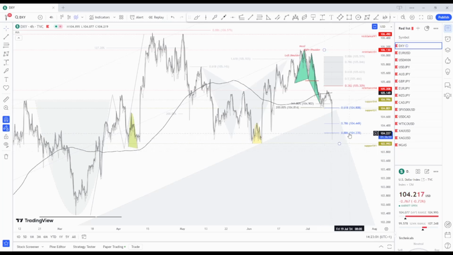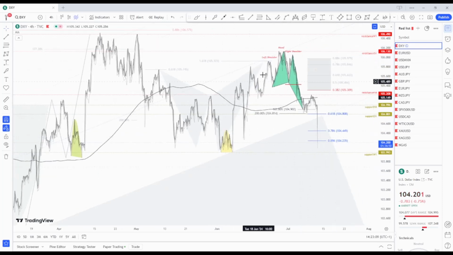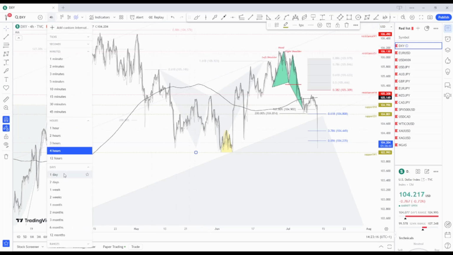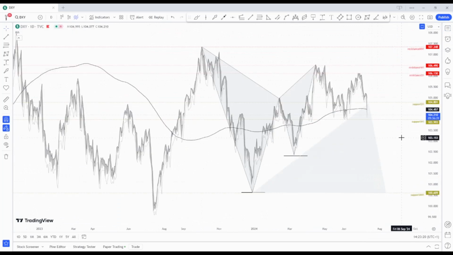the CPI data triggering these moves to the downside for the dollar. We are now facing the 88.6% Fibonacci retracement of all this swing to the upside, so this is a full retracement after this move to the upside for the dollar, and we are now approaching the weekly fractal support. It's also important to understand on a daily time frame the major structure that we are facing for the DXY. This major support is very important.